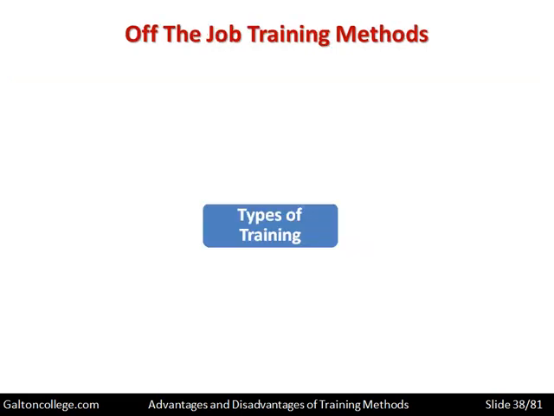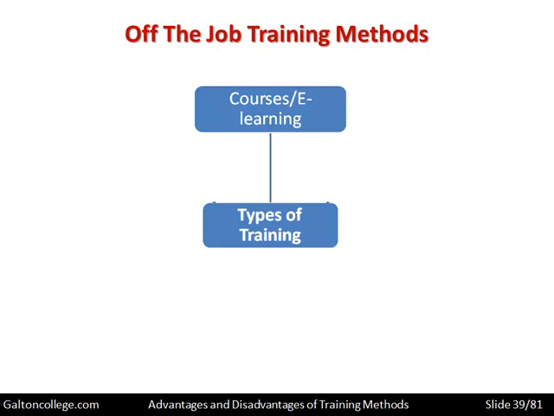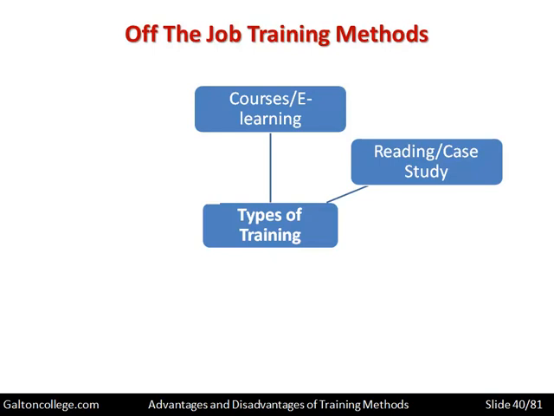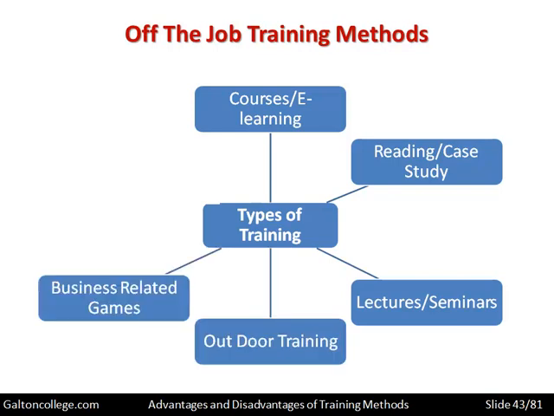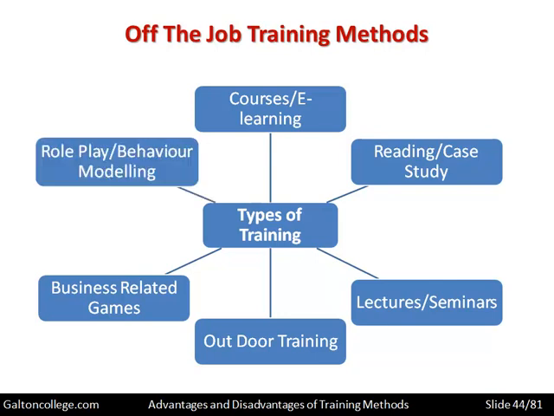Let's look at types of training. Well, we have e-learning and courses. We have reading and case studies, lectures and seminars, outdoor training and business-related games, and role play and behavior modeling. Now these are different types of training that we can consider, and let's talk about each of them in turn. We'll start with e-learning and the courses.